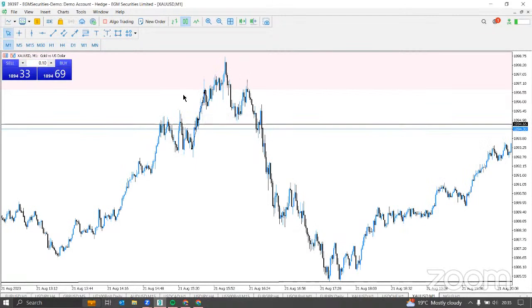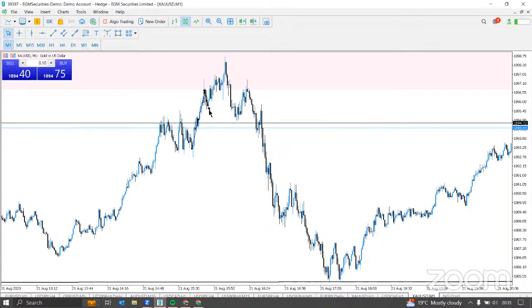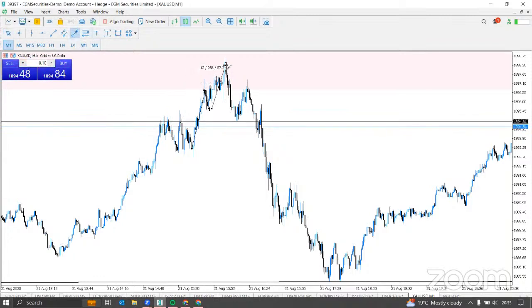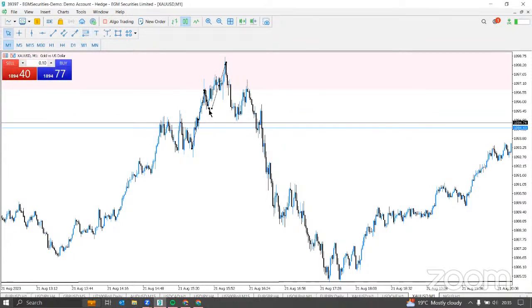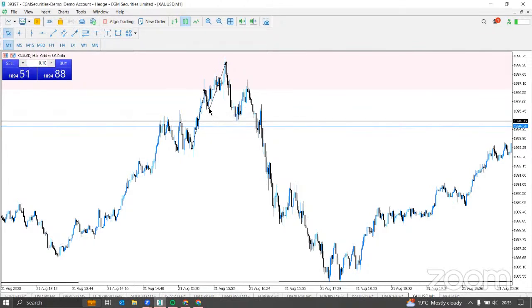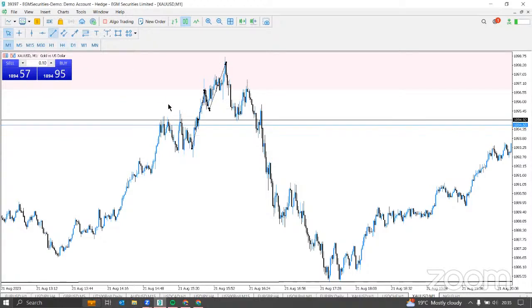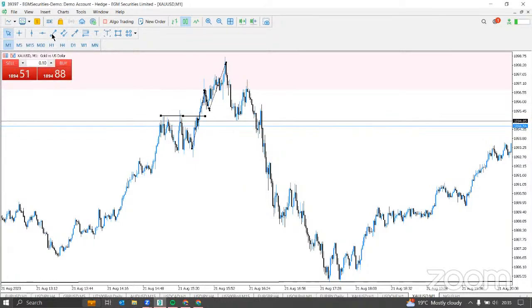So at this point, it can be a bit confusing because you don't know exactly which move to use as a low and which one to use as a high, but just bear with me. Once you practice, you'll get the hang of it. So in this case, we had price breaking initial structure. Remember, our initial reference point was this one. Remember, market structure applies even to the 1 minute. So we had that, and then we had that over here. Market failed to break.